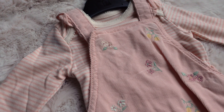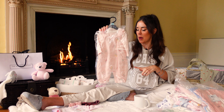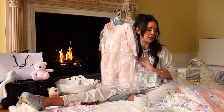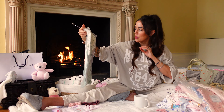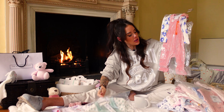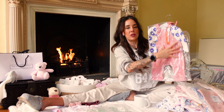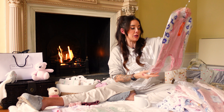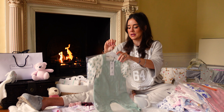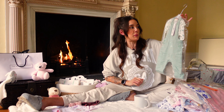I got really into dungaree things for boys and then had to find the girl equivalent. I ordered this from Boots — it's a Mothercare item, one to three months, and it's got the little vest inside which is a long sleeve one. I also got some in a little bit bigger size from John Lewis. One is like a corduroy — I might swap out the vest, but I thought the actual dungaree section was really lovely and it was in the sale. I really like this one in green as well — it's a tiny bit thinner but still okay if it's a little bit chilly.